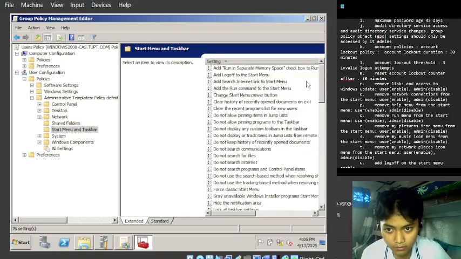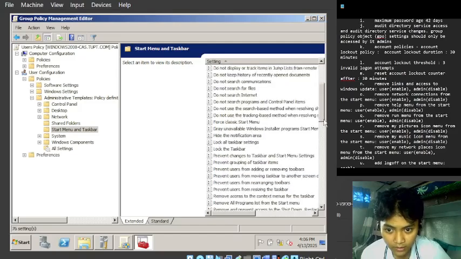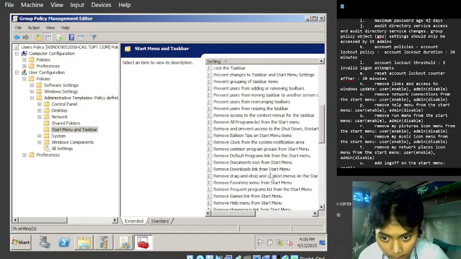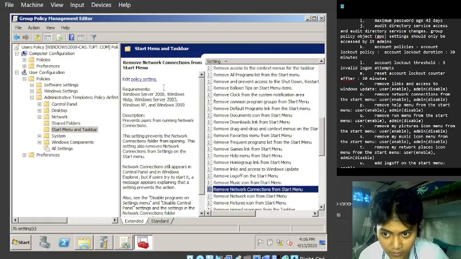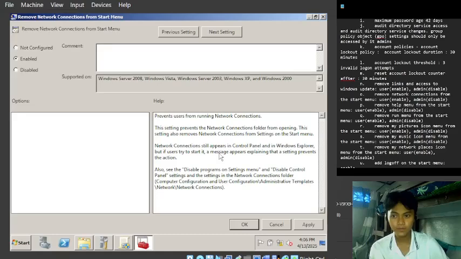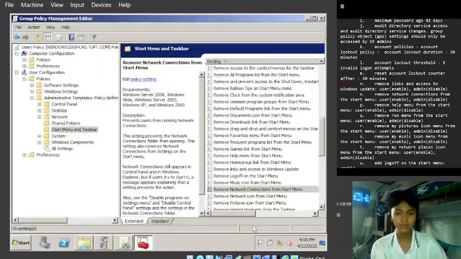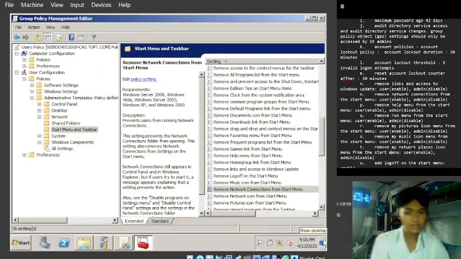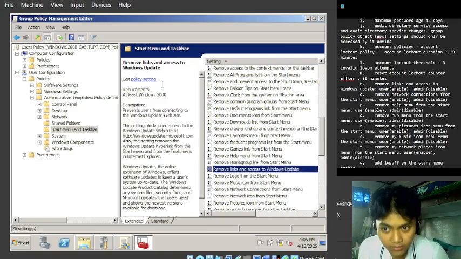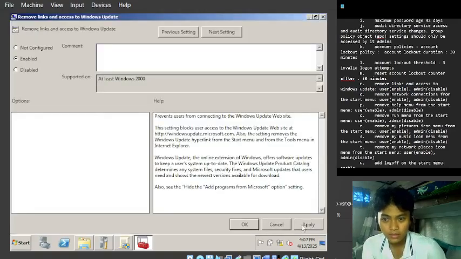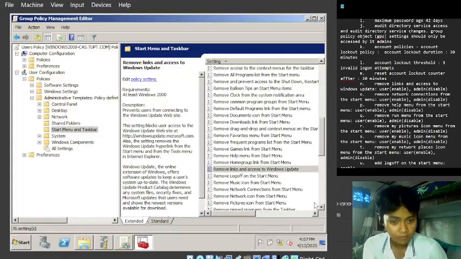Then we're going to find remove network connections from start menu and edit, enable, apply, okay. Next is remove links and access to Windows Update, enable, apply, okay.